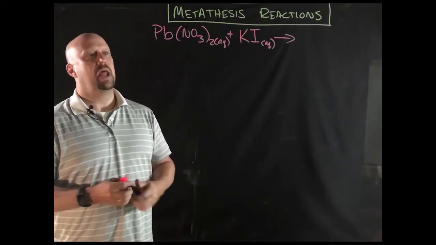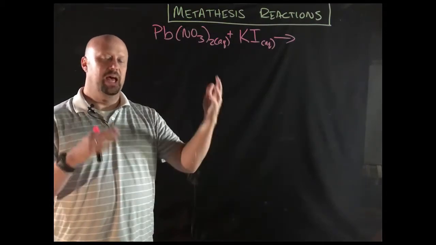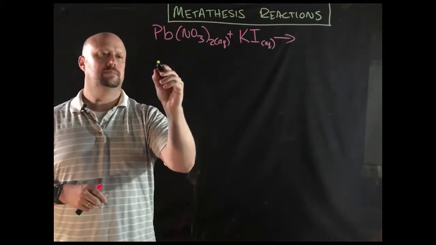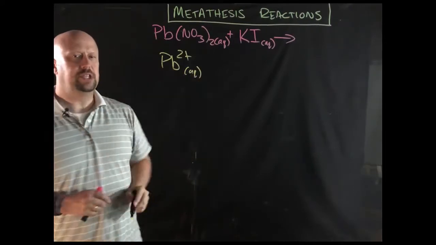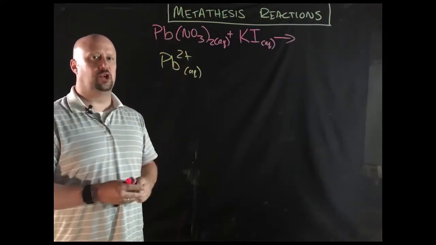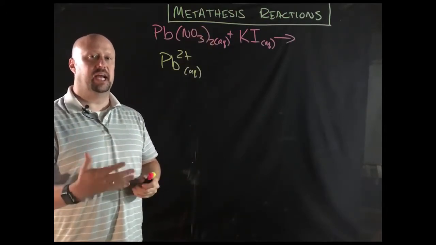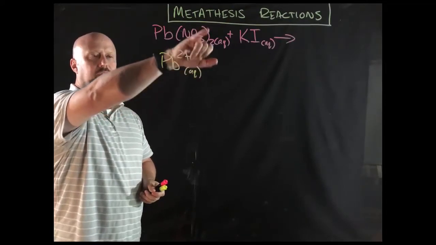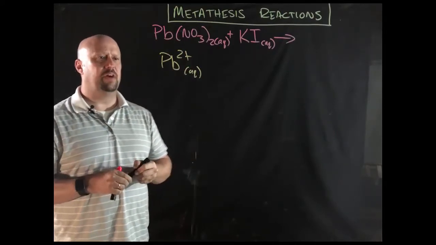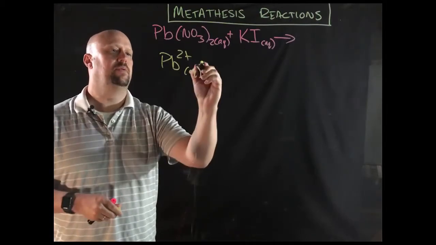So the first thing I'm going to do is I'm going to break this apart into the constituent ions. And then we're going to find the products like we did in the last one. And then we're going to get rid of stuff to get a net ionic equation. So let's break it apart. So my first ion is a lead 2+. Now, how do I know that it's a lead 2+? I mean, lead is one of those things that could have multiple charges, right? How do I know specifically that it's lead 2+? Well, remember, I know what nitrate is because nitrate's a polyatomic. It has a negative 1 charge. And since I have 2 of them, 2 times that negative 1 means for this to be balanced, that has to be a plus 2. You probably remember that from Chem 1, but just to be sure. And then we're going to say that we've got nitrate.